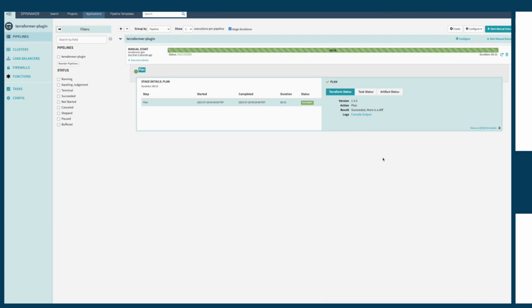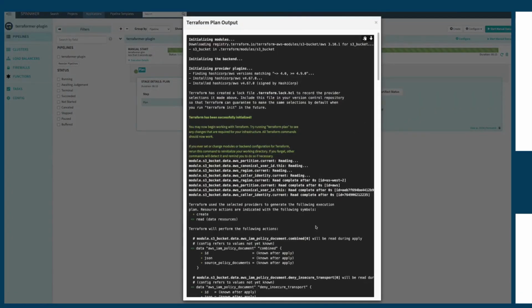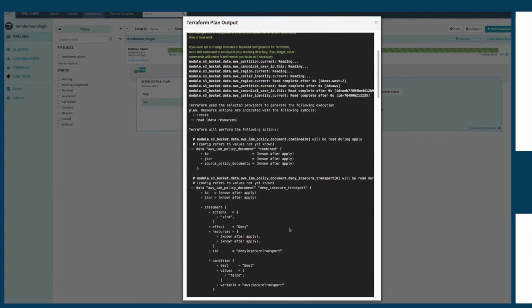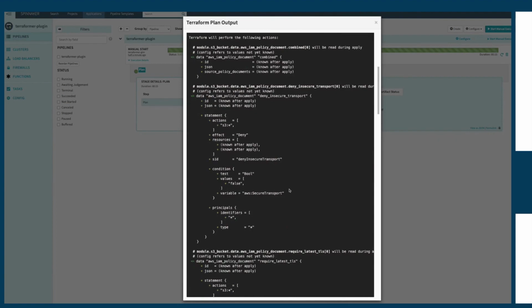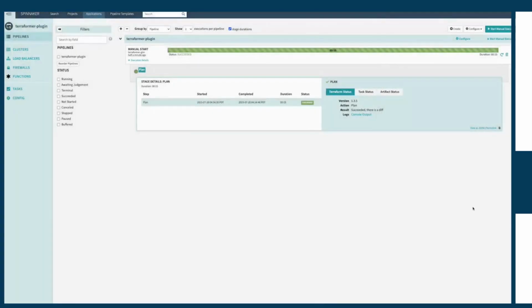Okay, the pipeline finished successfully. If I go to the console output, you can see the output of the Terraform plan action. If I scroll down, you can see that what Terraform needs to do is to create an S3 bucket. So everything fine until this point.